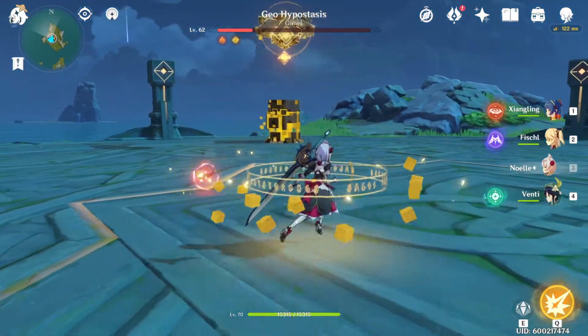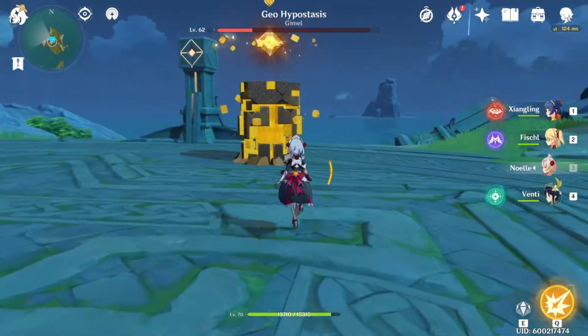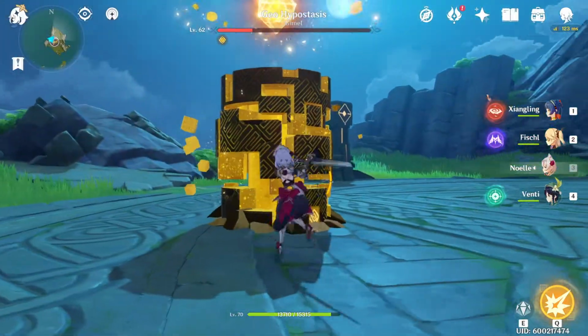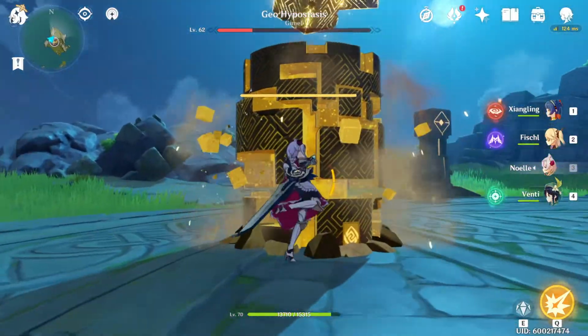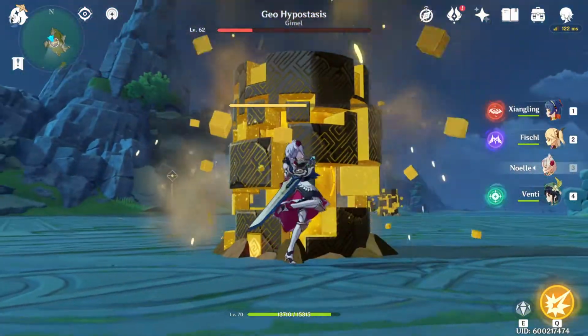Just teleporting all over the place. So this, if you run, I think you gotta dodge right as it's about to come up. It kind of shoots earth out of the ground, and you just gotta time it better. But again, it's not that much damage, so we're not too concerned.